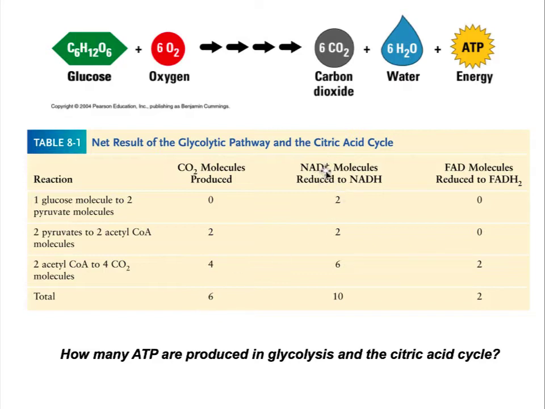So how many of these energy carriers are charged? Well, there are 2 types here that we talk about, right? NAD and FAD. So NAD, we get 10 of those produced. 2 in glycolysis, 2 in the conversion to acetyl-CoA, and then 6 during the TCA cycle, or the Krebs cycle, citric acid cycle. And finally, we only get 2 FADs being produced in the TCA cycle, and none during the previous steps. So only 2 of those are produced. So 6 waste products, 10 high energy NAD molecules, and 2 high energy FAD molecules.